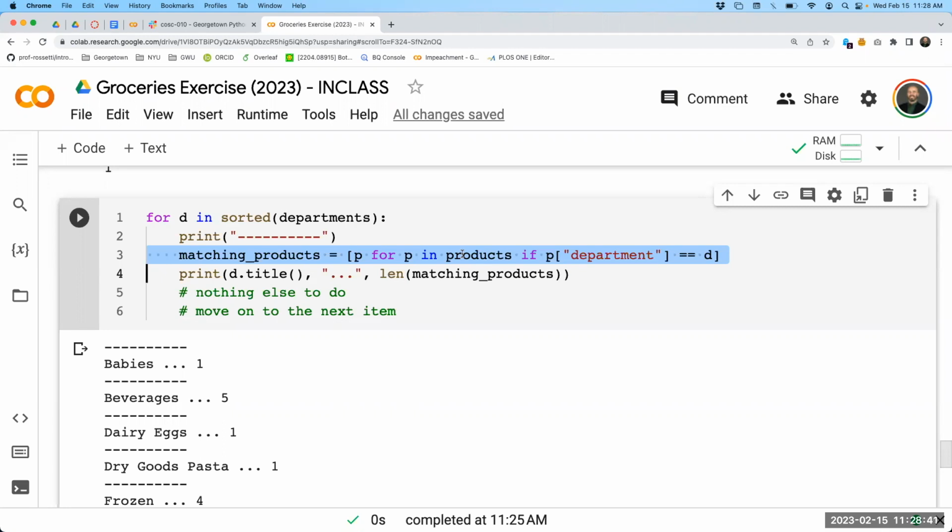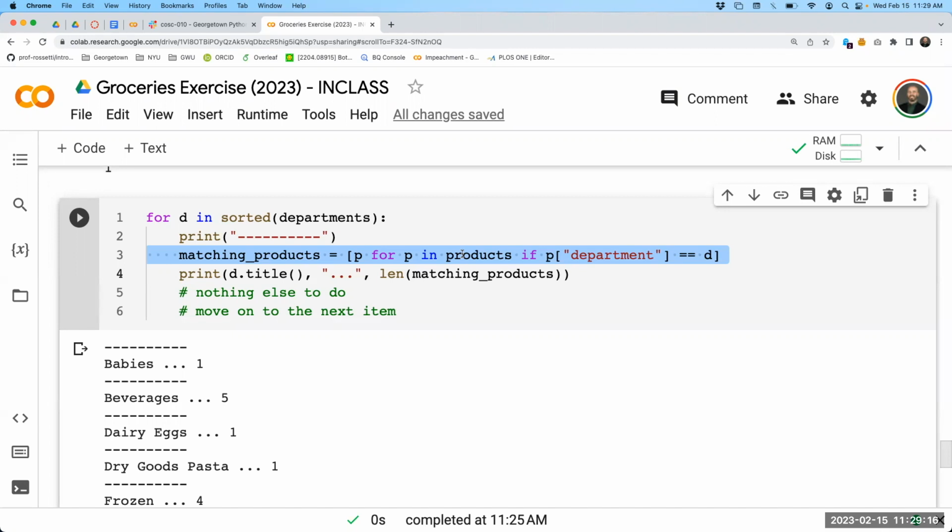The reason why it may not be the most computationally efficient is because for each department, we're going up and looping through all 20 products again with this list comprehension, where we're trying to do that filter operation and find the matches. So there's a lot of looping going on, but it's okay because we're not dealing with big data. We don't have millions of departments. Only if we had millions of products, millions of departments, that's when we might see this start to be a little noticeably slower. But if we're not working with big data, this is all good.